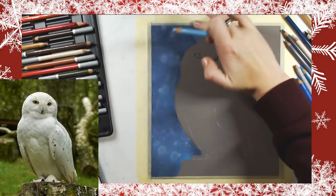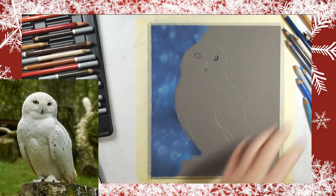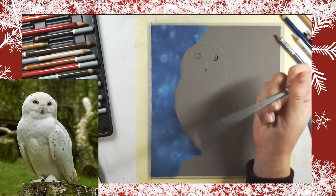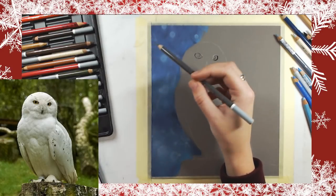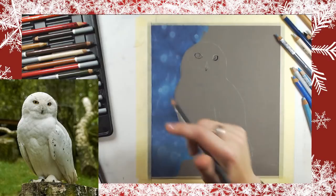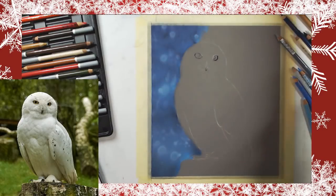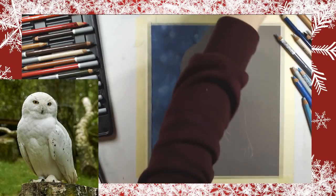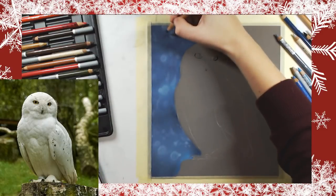Alright, let's put in some more darkness. To compensate the blue, I think I want to add in some warm gray, some dark warm gray. Nope, this one isn't dark enough. Let's go for that one.